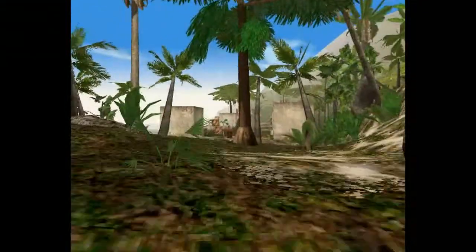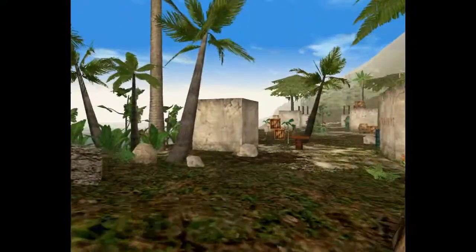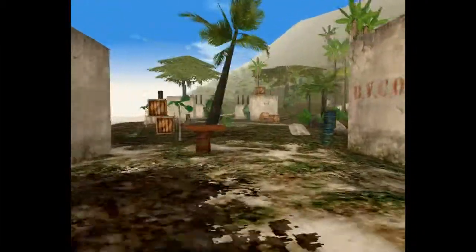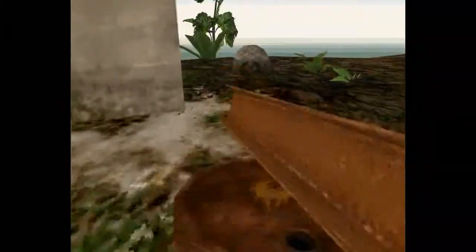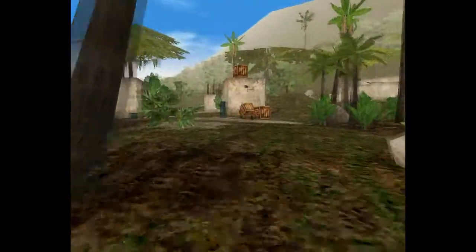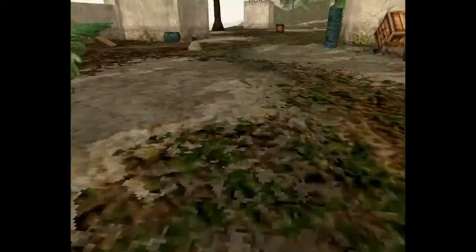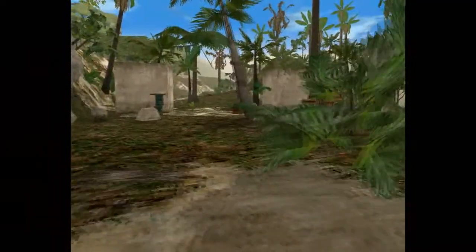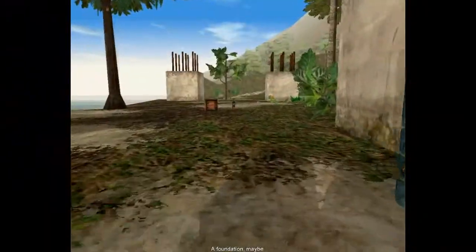The graphics, they're good for the time. Obviously not by today's standards, but at the time they were revolutionary, and especially the sound quality of the game. Like, this girder, it makes a girder sound when it hits the ground, and I think up here you're supposed to find a stick. I think I passed it. Where am I looking? Yeah, back there somewhere, I think. Foundation, maybe. Oh no, right here.